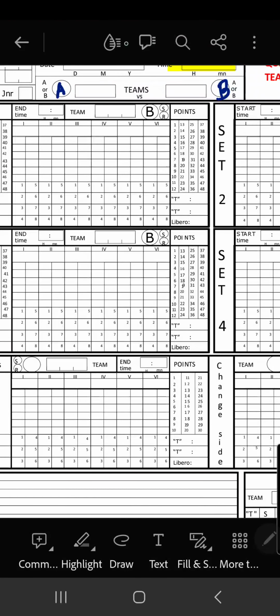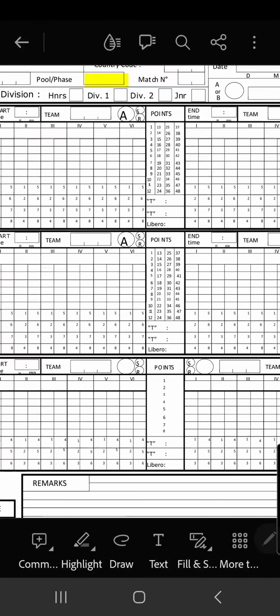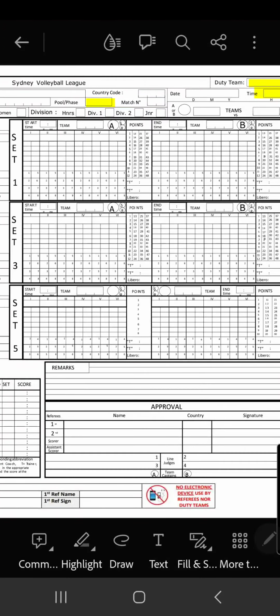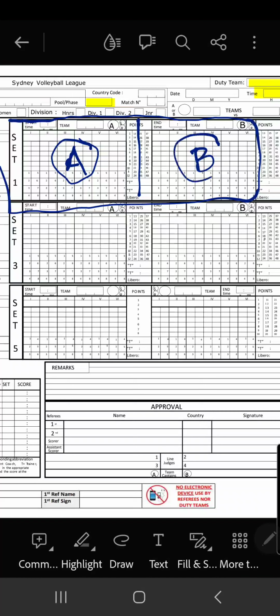Because when you go to this side, see how you've got set one over here. This is the score sheet that you would use for set one. You've got an A team here and a B team here. If you imagine that this whole thing here is the court, and this is the net, team A should be on this side and team B on this side. That way, when you're flicking the score, if this side wins a point, you flick this side, and if this side wins a point, you flick this point. So it just makes it easier to manage how to flip the scoreboard, right?